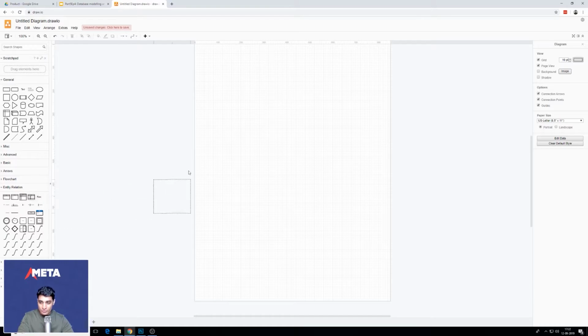There are 4 tables. You can just pick the third one and drag it here. What we're going to do in this episode is model the relationship between a user and orders and products. So we're going to model something like Amazon.com, where a user comes in, makes an order for something, and the order is related to many different products. So we're going to map the relationship between the 3.